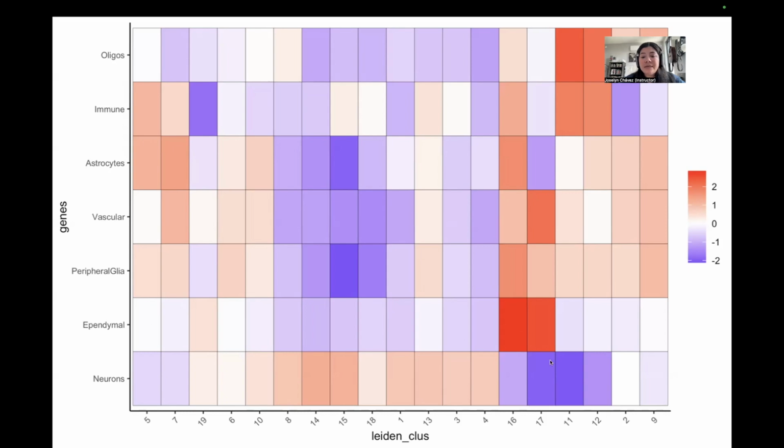For example, I could guess that probably clusters 16 and 17 correspond to the ependymal cells, while, for example, clusters 11 and 12 correspond to the oligodendrocytes, and so on. Basically, the idea is that you can compare the enrichment of the predicted cell types using the behavior of the marker genes.